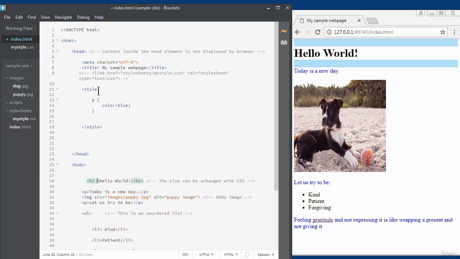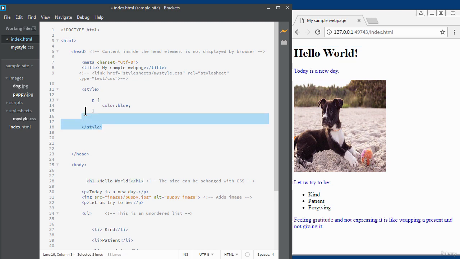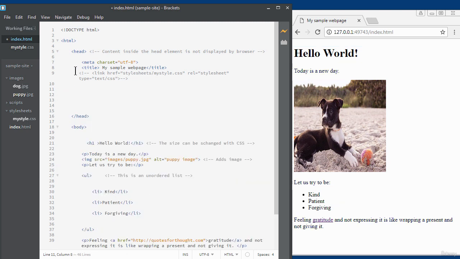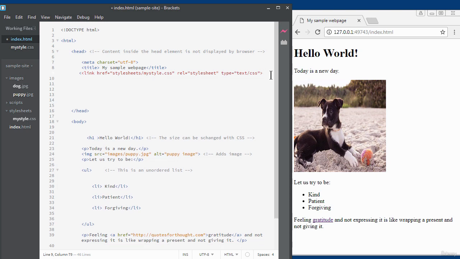Okay, you can see it's returned back, and I'm also going to get rid of the internal CSS. I'm going to remove the comment from the external CSS, and that should be it. So I now have my external CSS. I'm going to leave that link there.